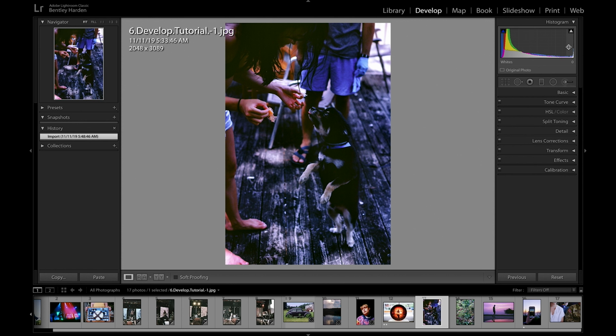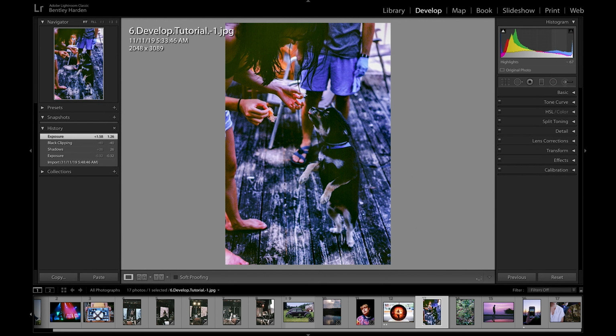If you hover over it, like you see I'm doing now, you can see that right here, you see blacks, shadows, exposure, highlights, and whites. So now you're able to move them. Like if you just press and hold and drag, you can see how the shadows and the blacks are actually moving in the image and changing. And everything you do here will be listed below, but I'm going to show you that in a second.